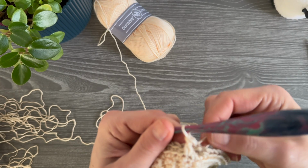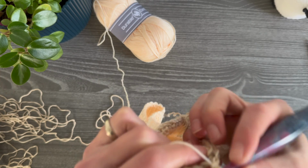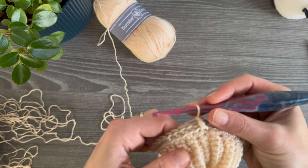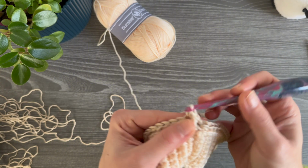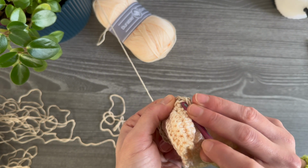Then for the second stitch, I will work into the back loop only, a single crochet, and you can look in the back and see what stitch you have skipped with the double crochet, and then work the single crochet in the back loop into the next one. So now we have 2 stitches.